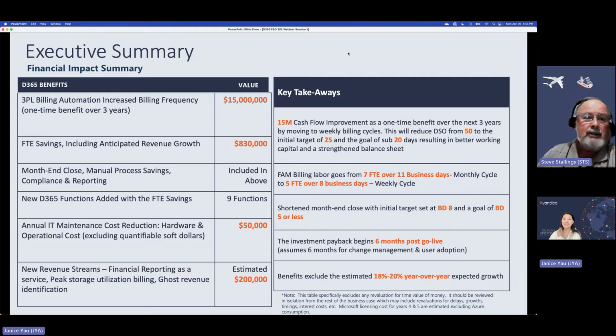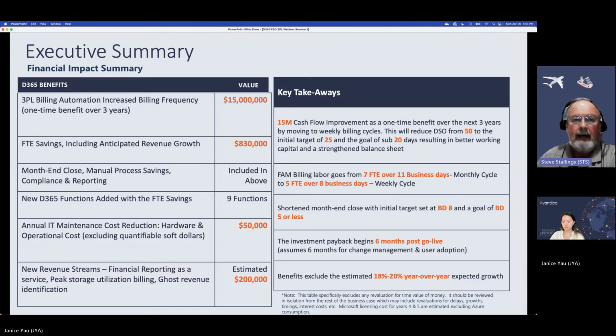I apologize. So I mentioned a few of these things as I was going through the presentation. These represent savings that some of our clients have reported to us over time. I mentioned the very first one just a few minutes ago, and that is a first year savings of $15 million based on the ability to process invoices more frequently, and therefore decrease their day sales outstanding and their cash flow requirement by being able to collect from their clients on a faster basis.